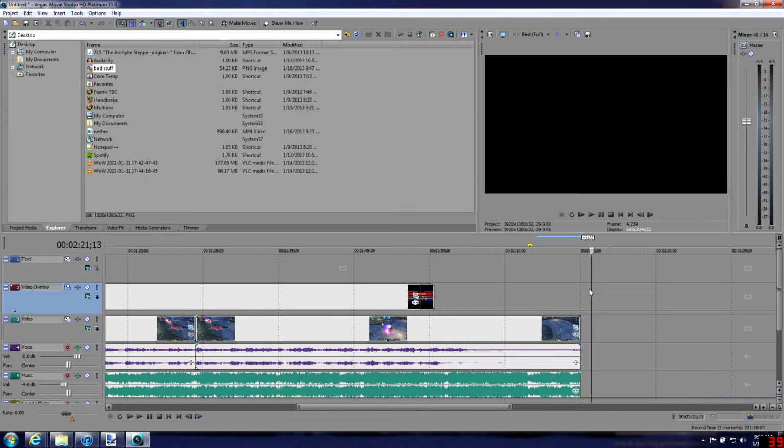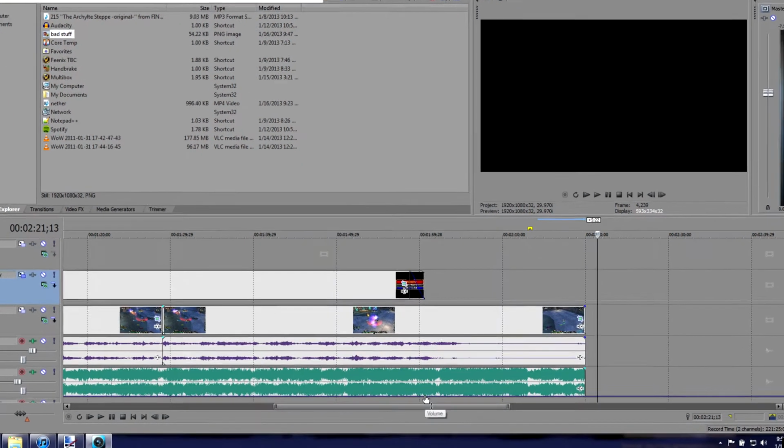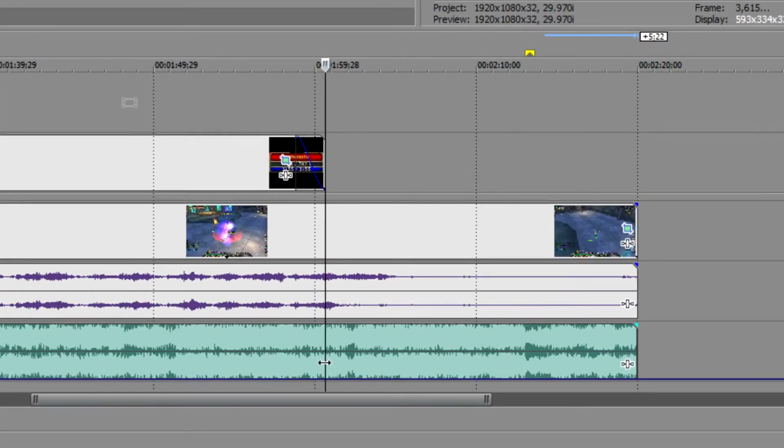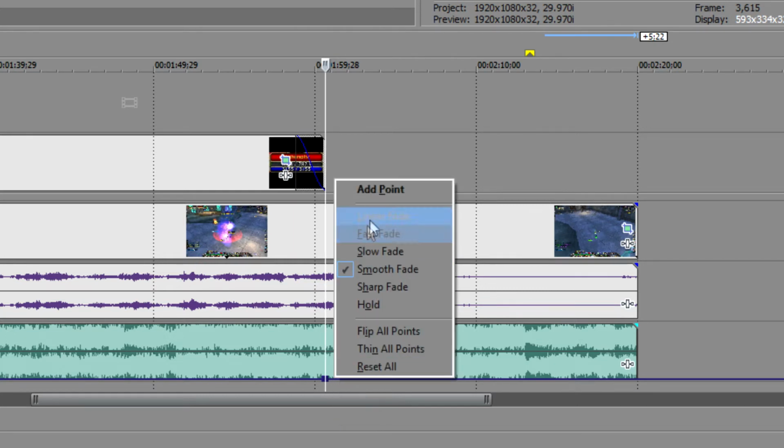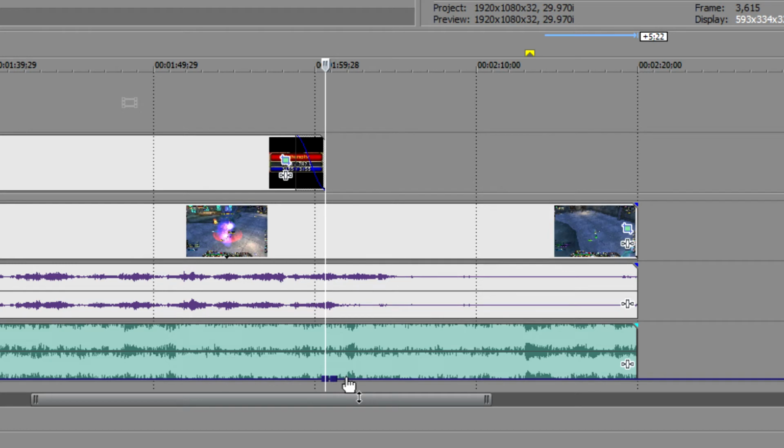Now another thing with the volume and the audio envelopes, let's say when the boss dies, we just don't want any audio whatsoever. So that blue line for the audio envelope's way down here because we lowered the volume. If we say add a point, and then we need to add a second point right after that, now we can drop that down to infinite, and it'll be completely dead.